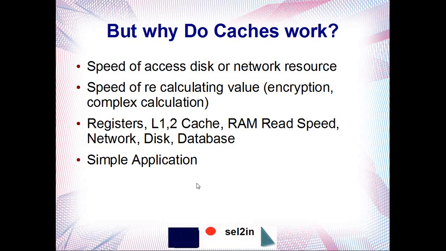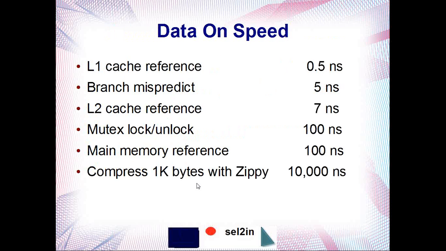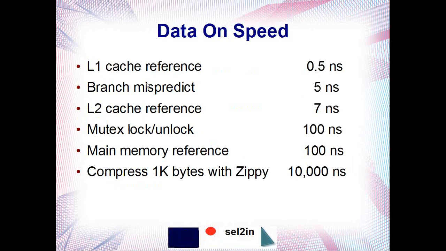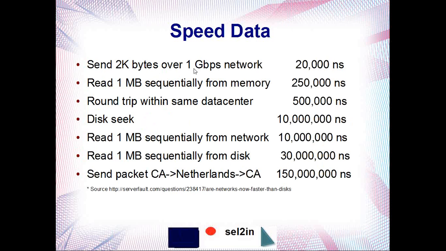So I have some numbers for you, and this is them. On a regular computer, these are some numbers which I pulled from a website, which show us just how fast cache can be. So the cache part is, if it's a local cache, just the main memory reference or the L2 cache, depending on how it's designed. And if it is remote, you would have that RAM access plus the network access, depending on how fast your network is. And then you come down here and you can see how exponentially larger the disk reading is.